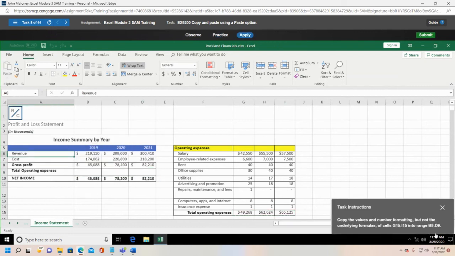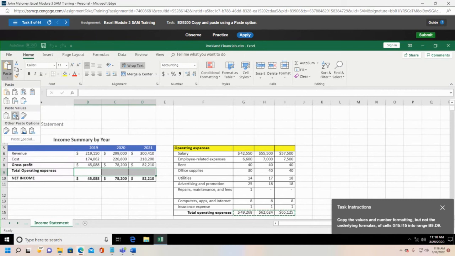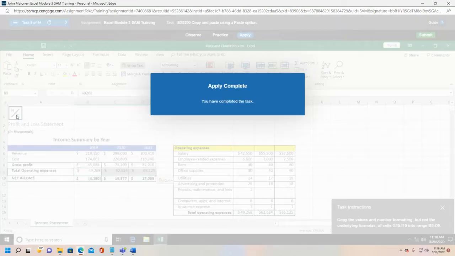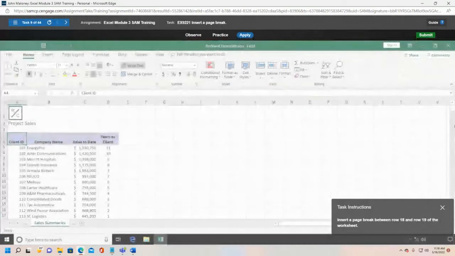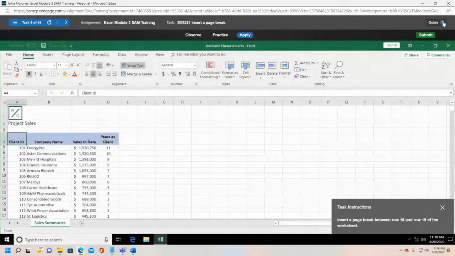All right, so let's go again. Copy the values and the number formatting. So again, we did G15 to I15. Now we're going to come up here and copy that. Okay, so copy. Now we're going to come in here to paste. Actually, let me go into B9 to D9 now. So B9 to D9 and paste. This one here, which is values and number formatting. All right, so now we're done with module 1, module 2, module 3.